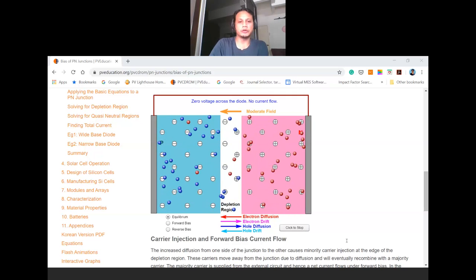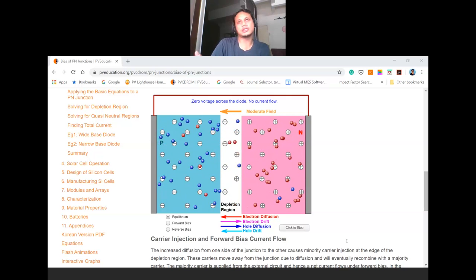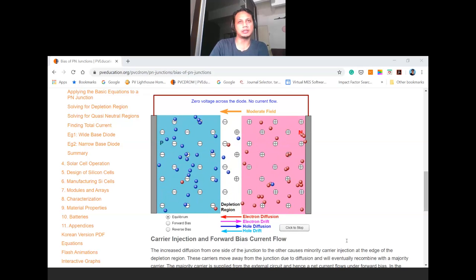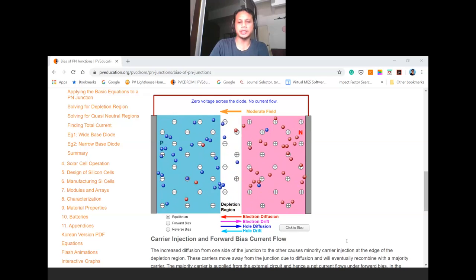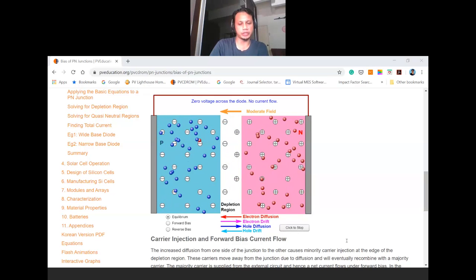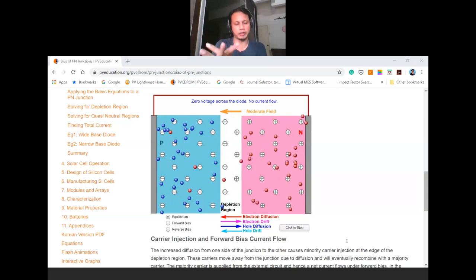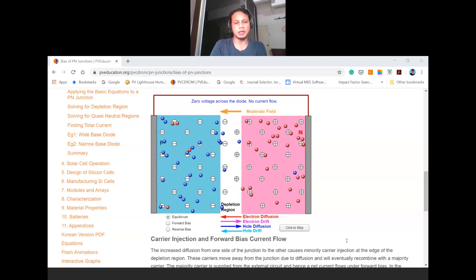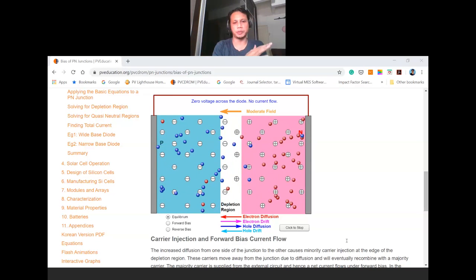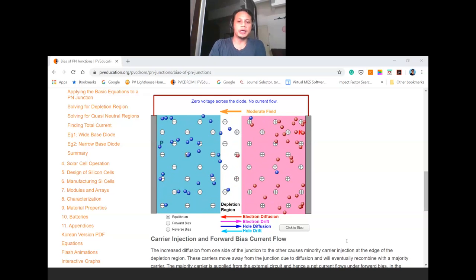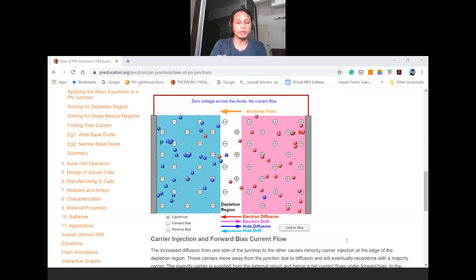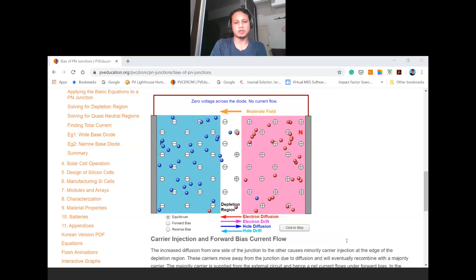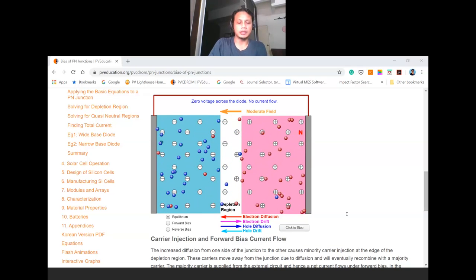So this is thermal equilibrium. Holes are supposed to be held in p-type, electrons are supposed to be held in n-type by the potential barrier in the depletion region due to the presence of the space charge region, SCR. So you're going to have an electric field and a potential barrier. These hold holes in p-type and electrons in n-type. Therefore, they are not supposed to cross the junction at thermal equilibrium. However, some of them still cross the junction, and this is called leakage current. We will look at it later.